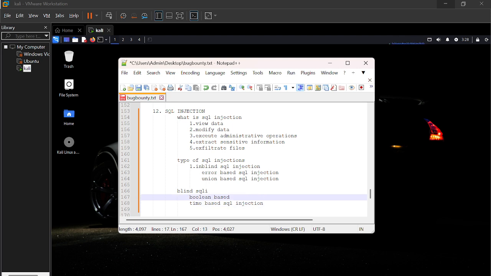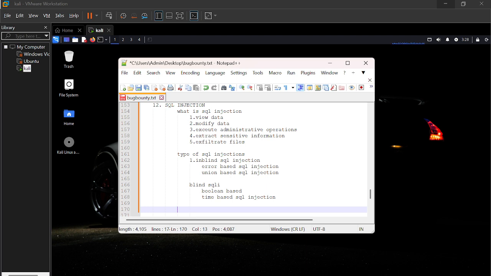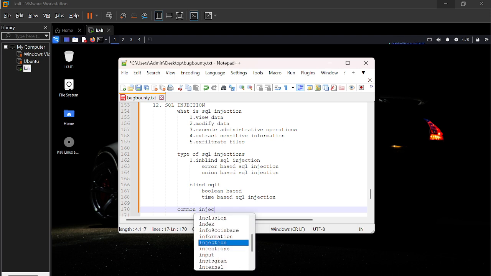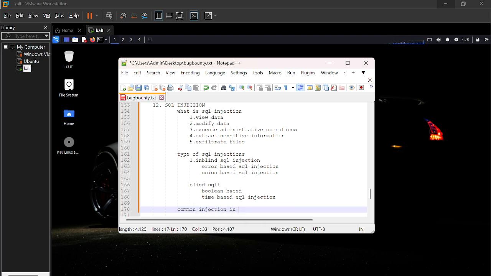So here we can also discuss common injection points in SQL injection.